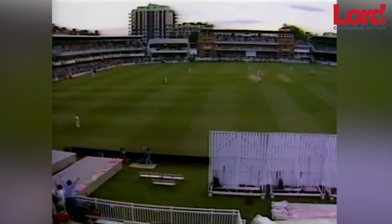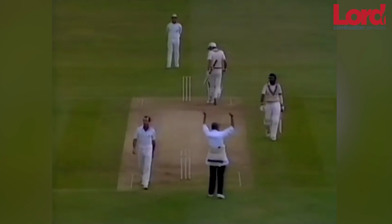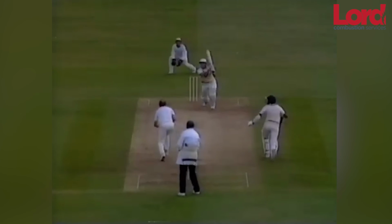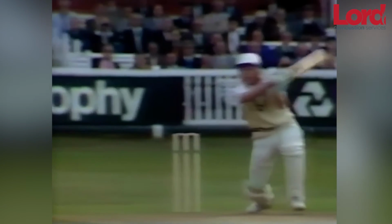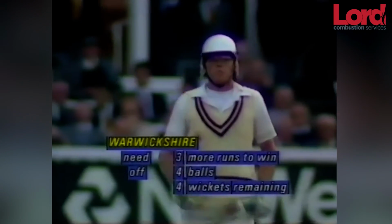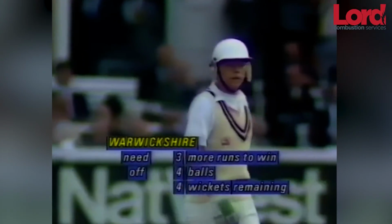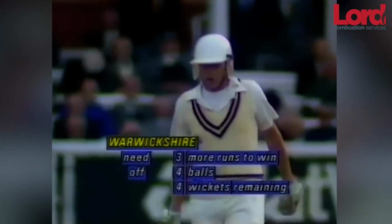Smith's hit that one. My word, he's hit it. And it's 6. Well, if ever a game can turn on one ball, that might just have done it. Well, the first smile we've seen. What a terrific blow that was. Footwork not out of the coaching book, but the ball nearly out of the ground. And suddenly, anything now except a wicket will stay Warwickshire's way. 3 runs to defend for Middlesex and Simon Hughes.